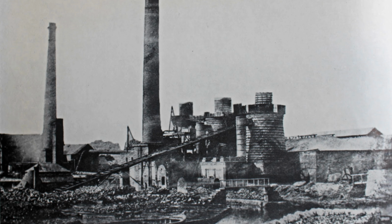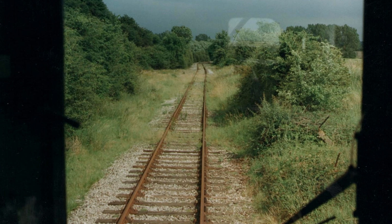And here's another beautiful shot showing us some chimneys. And also the Nutbrook Canal with lock number 1 can be seen in the centre of this screen. So the Erewash Canal and the Erewash Valley line would be immediately behind us. And in this fantastic shot, we're inside the cab of a Class 8 shunter heading towards the Erewash Valley line. So we're on the stretch of track that we've just been walking and we're going in the direction of the canal. And the canal, the Erewash Canal, is just on that little kink of track in the far distance before it curves round to go under the M1 motorway and join the Erewash Valley line.